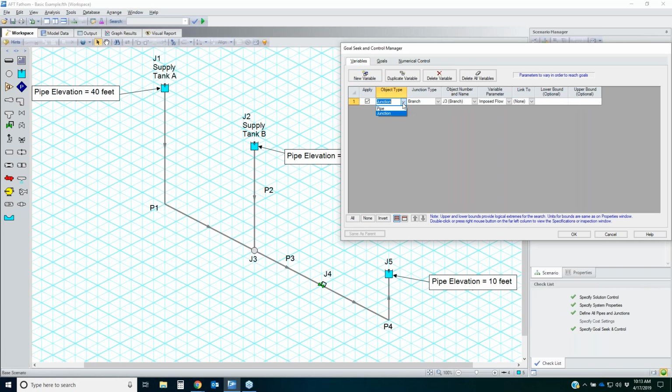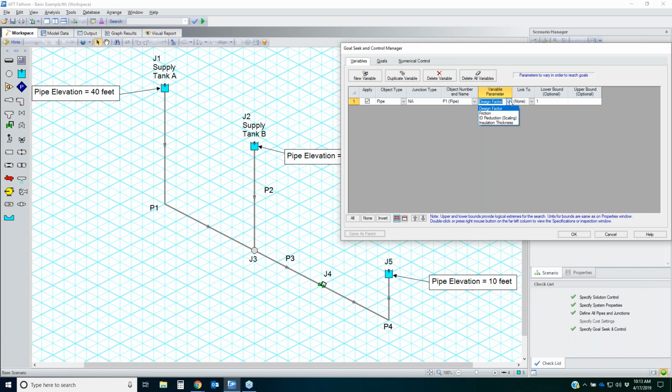There are different types of variables. You can do pipe variables or junction variables. For pipe variables, these are the allowable variables that you can change: design factors, friction factors, the inner diameter reduction, which is the scaling option. You can also change the amount of insulation thickness inside of the pipes. All of those are very useful for helping you calibrate your model.